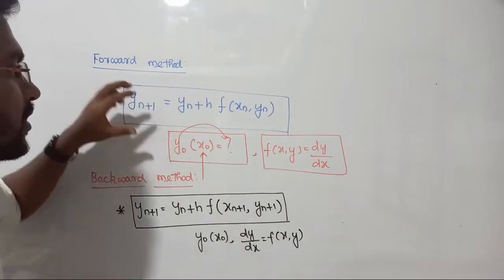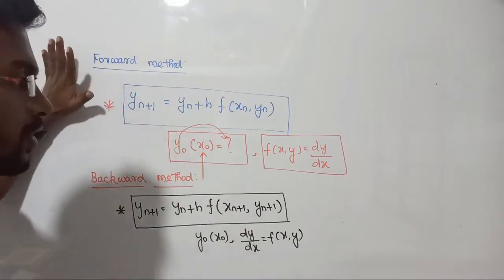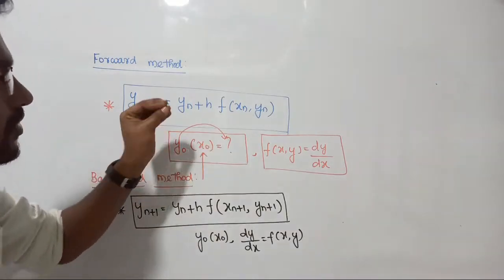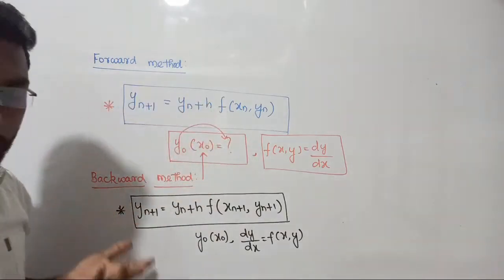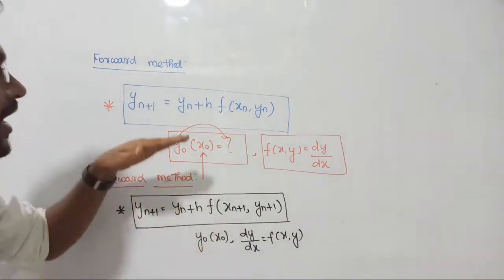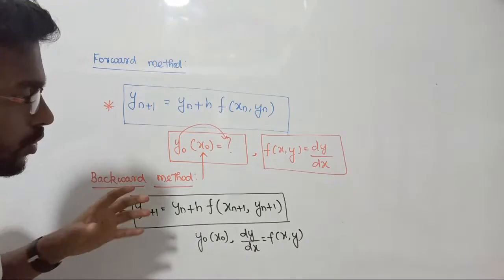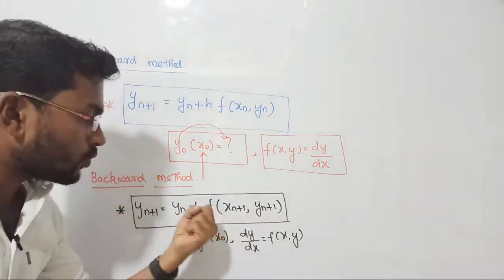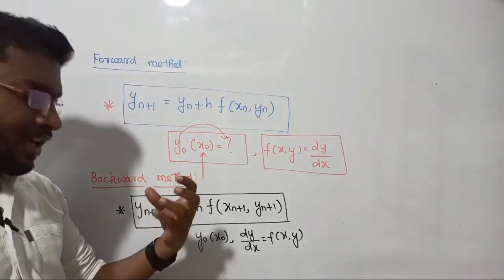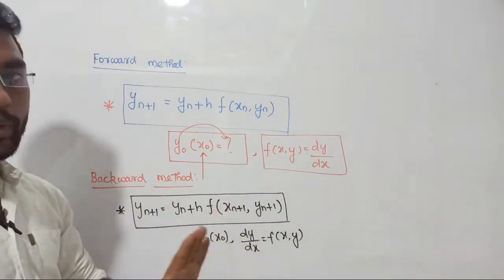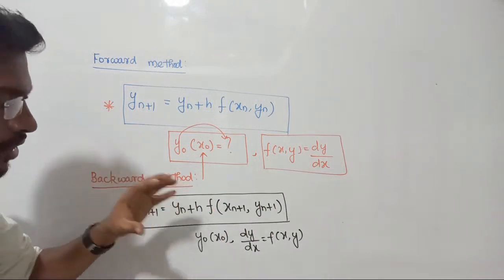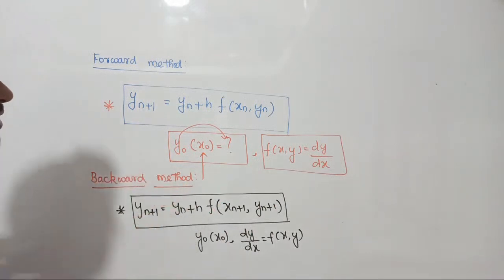Directly, as far as this equation is concerned, in Euler forward method they will give this function directly. Initial values will be given. Just you have to substitute and calculate the next value. It's over. But in your backward method, you have to do some work. Before starting the operation, first you should gather all yn plus 1 terms one side. And then you are supposed to proceed further, right? While solving the problem, automatically you will come to know. Don't panic, right? Just register this one. So that is called implicit method or modified method or backward method. Register these things into your mind, right?